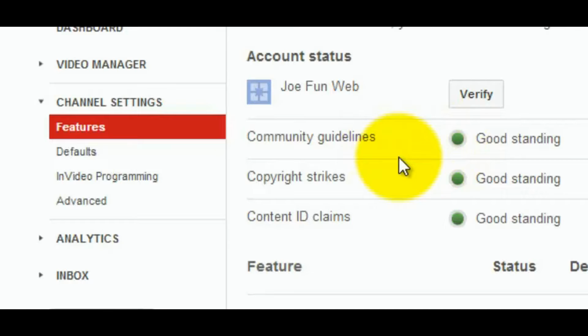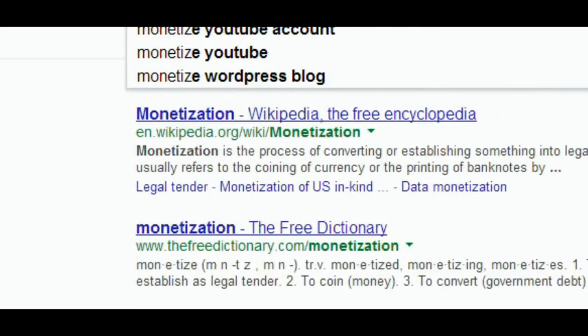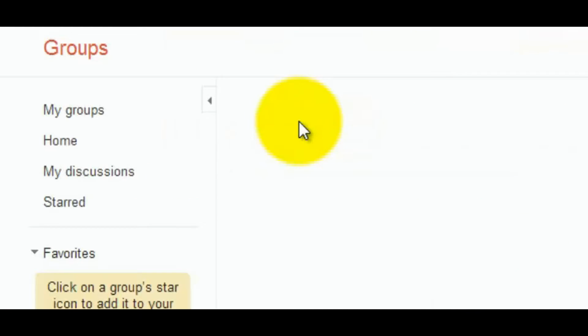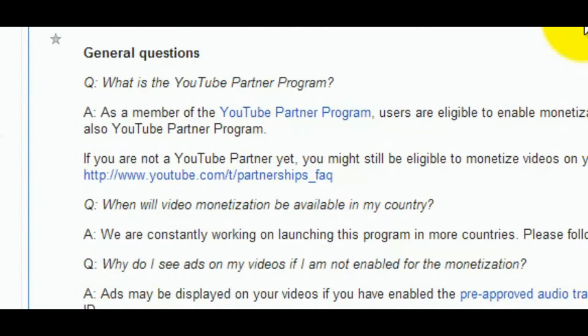In terms of monetization of YouTube videos, which I'll show you here under the facts, basically you can't have any music in the background. You can't be singing a song that's owned by someone else without express written consent. Nothing that's performed by somebody else. And they do treat you as a YouTube partner program, so you need to be careful because they will cancel your account. And this is where you'll come to monetization.